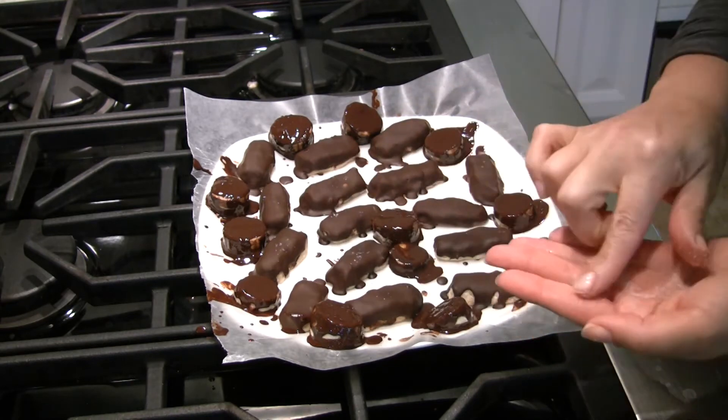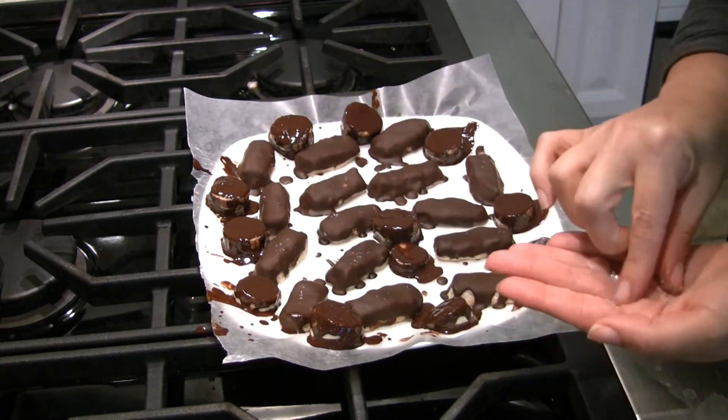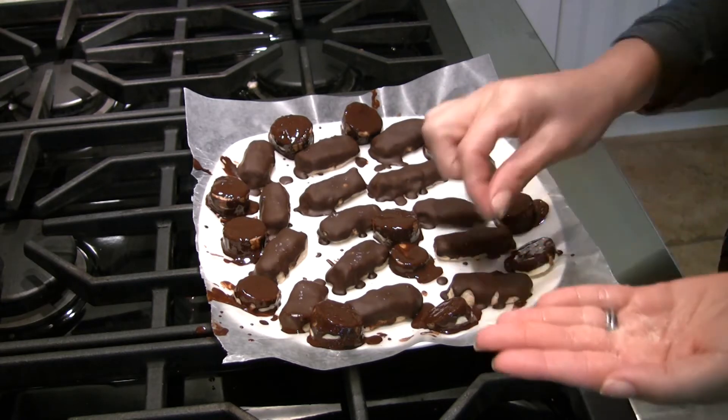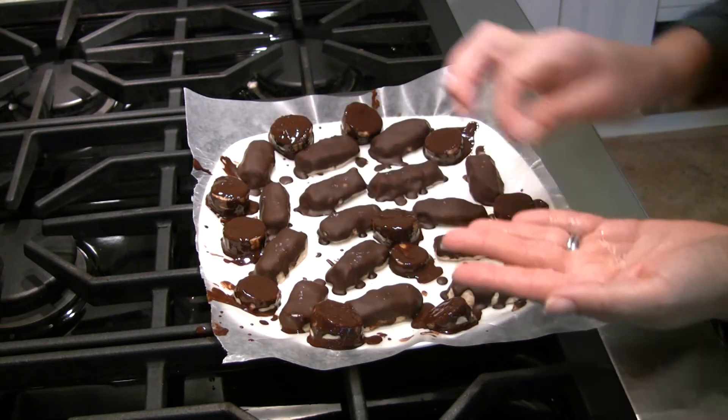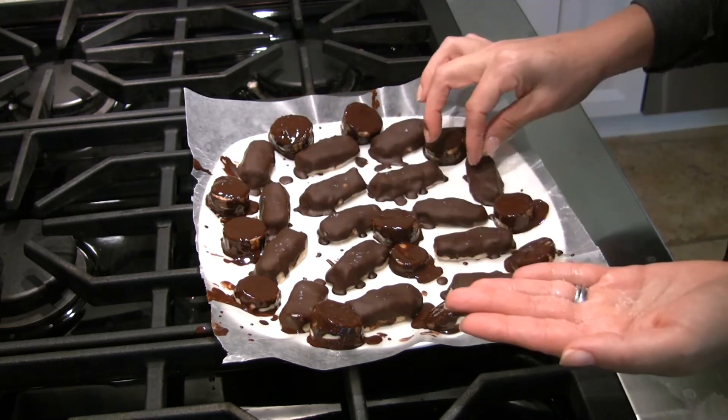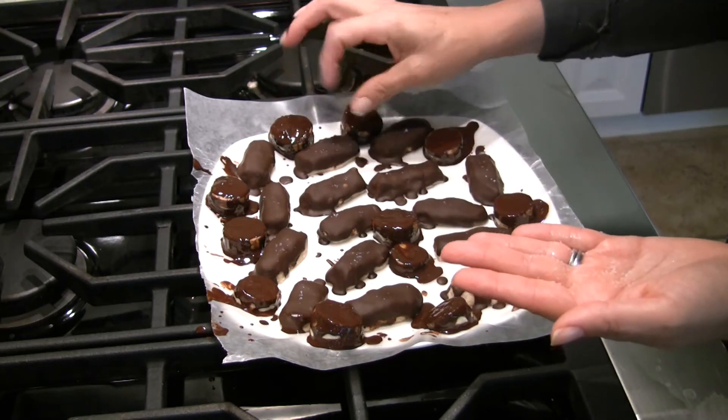You're going to notice some weird shapes on my plate — I had leftover chocolate and heaven forbid we let that go to waste. So I sliced up a banana and dipped it in the chocolate, and I'm going to keep that in the freezer. The coconut bars are going to go in the fridge afterwards, but frozen banana with dark chocolate — mmm, delicious. Now that the chocolate is on the coconut squares and the banana slices, I'm putting these back in the freezer to let the chocolate solidify, about 15 to 30 minutes, probably even less. After that, store the chocolate coconut squares in the fridge, or just start eating them right away, and leave the frozen bananas in the freezer.